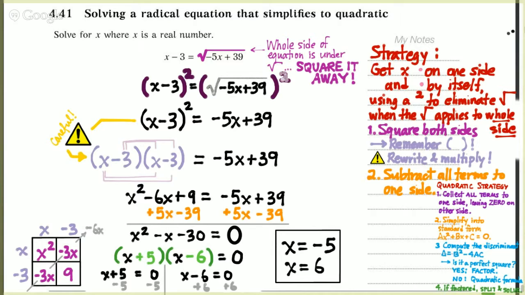Once that happens, this becomes a garden variety solving a quadratic problem, for which we first simplify both sides completely, then collect all the terms onto one side of the equation to leave the other side equal to 0, and then simplify to the extent that we can, and factor if possible. Because we have a 0 on the other side of the equation, factoring will actually be useful for us, which it was here. We were able to factor into (x + 5) times (x - 6). And because that 0 is on the other side, we can split that apart to get either x plus 5 equals 0 or x minus 6 equals 0, from whence we get the two solutions, x equals negative 5 and x equals 6.